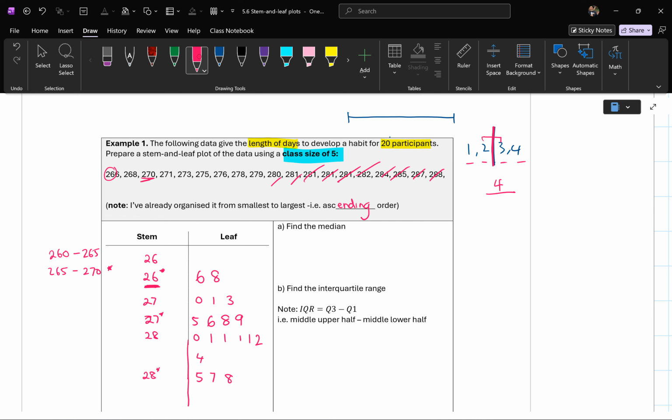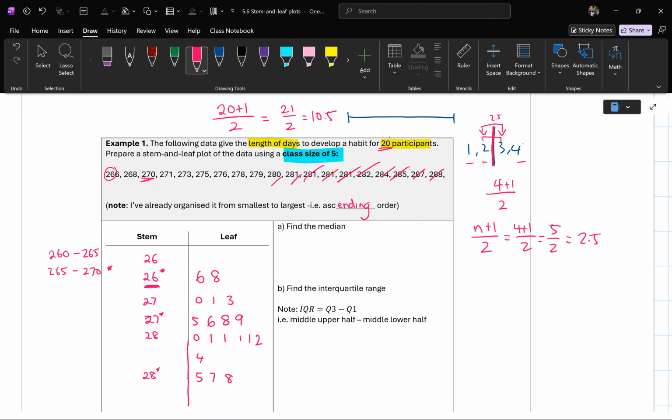Okay, so in our case, if you got 20 participants, well then you do 20 plus 1, and then you divide it by 2, you get 21 divided by 2. And hopefully you figure this out as 10.5. Sorry, 10.5. It's 10.5 to get you 21. So what this means is the number must be in between the 10th position and the 11th position.